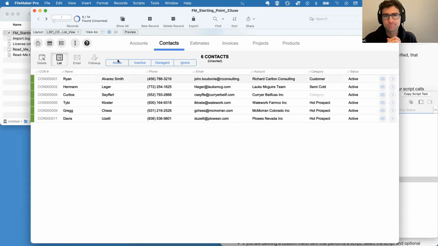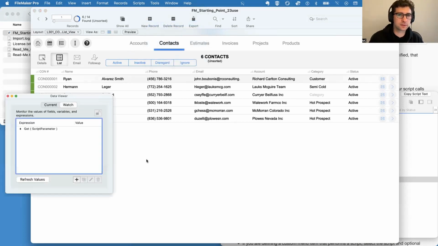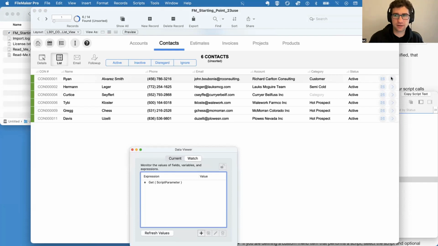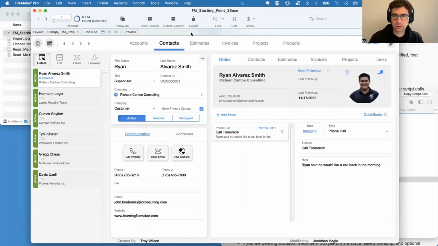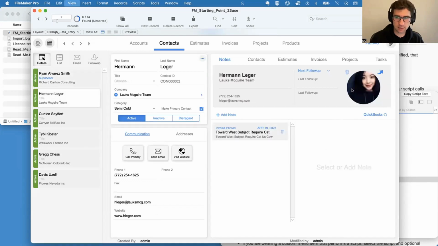Kind of related. If you can use calculations for script parameters, can you pass containers through script parameters? Like images. Good question. So the way that you would do that, I don't know that it's practical. I've tried. There's a way that you can grab a container, and I'll show you this just real quick. So we've got a container right here.